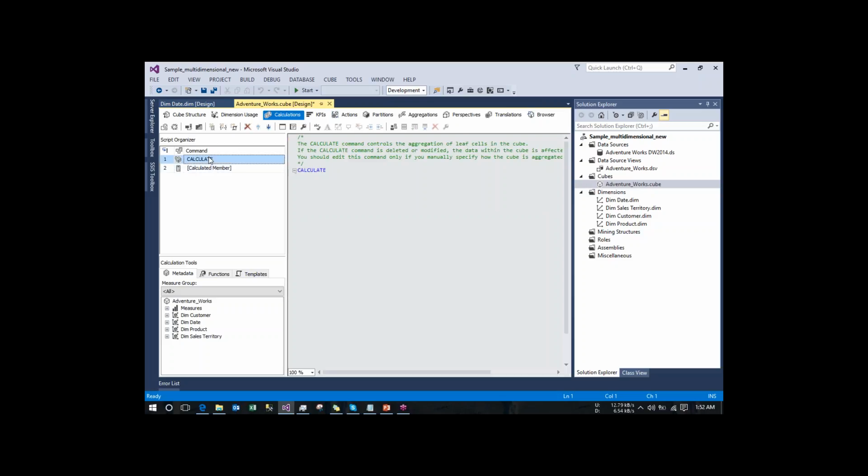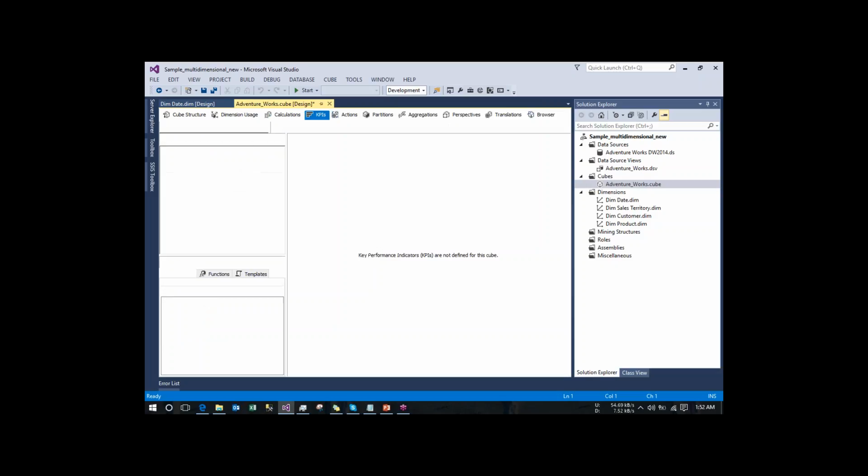So we did something for this, like we calculated some measure, and now we will start with this KPI as we did in that tabular modeling. We calculated there also. So in the same way we can have the KPI here also.